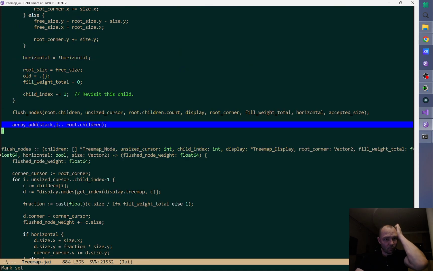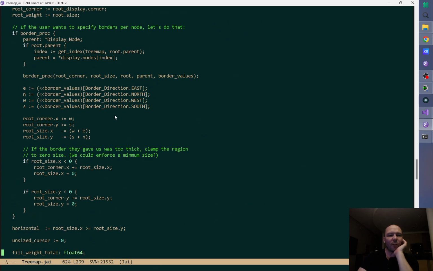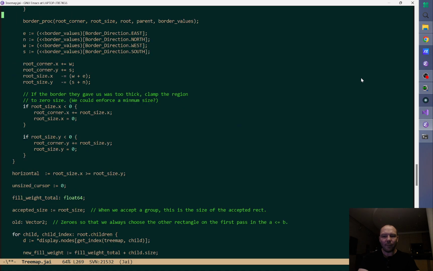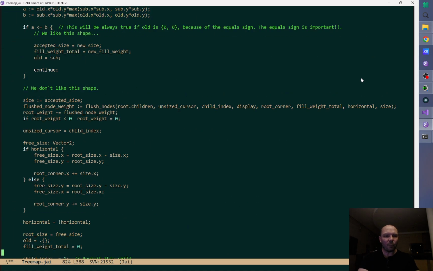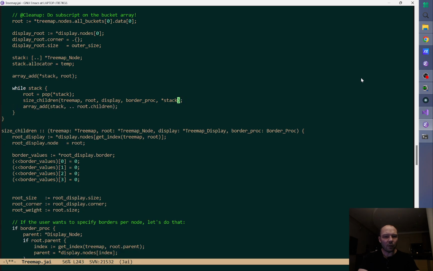All we do here is add root.children down here. Root.children is not modified by any of this code. So we don't need to pass the stack. That's the stack jack. We don't need this to be here. We literally just do this. We could put an if statement around this just because there's a lot of leaf nodes.